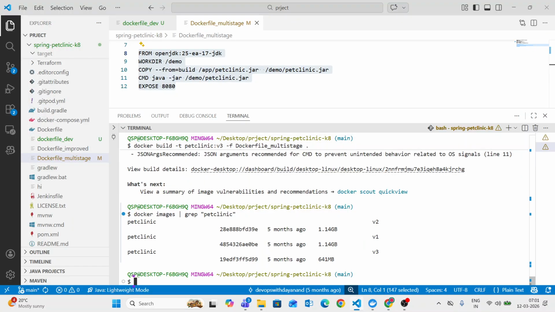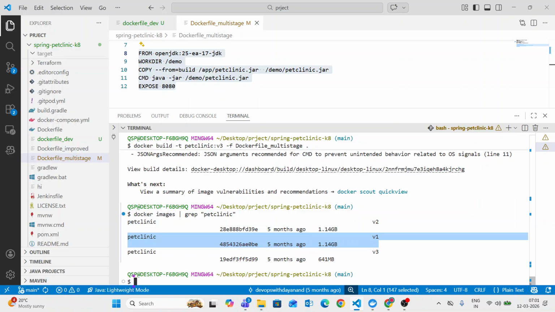If I understand, Docker multi-stage is a concept when you want to downsize the size of the image.